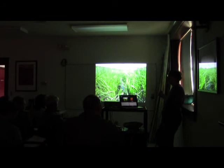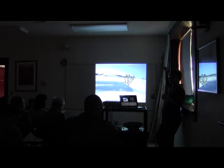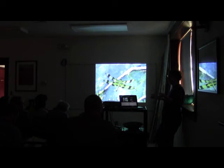So there are differences in trying to work bison. And you'll notice if you go around and look at the shorter parts of the corral, they actually have bars on the top. Because another difference, if you open a gate for a cow, it'll run through it. If you open it for a bison, it'll try to find any other way out but the one you gave it. So we have to put bars over the top or have them really tall because they'll try to jump out.